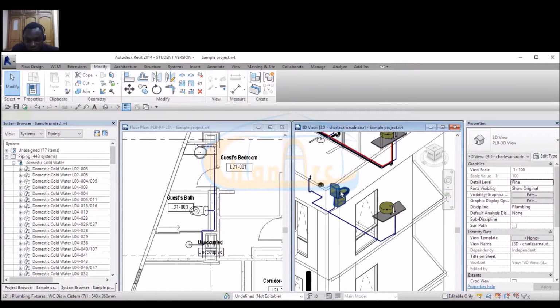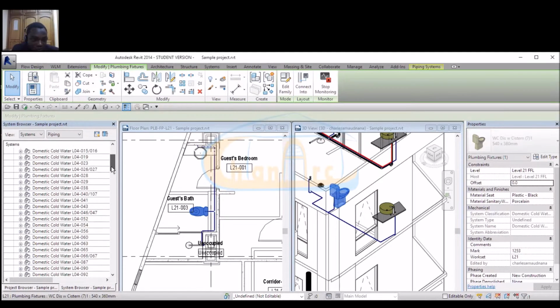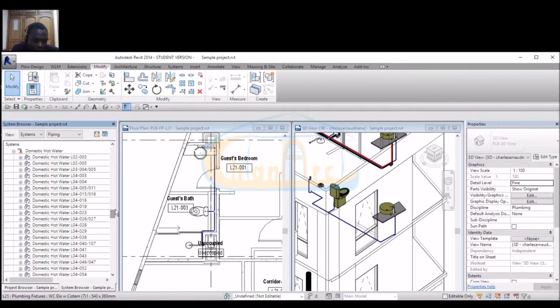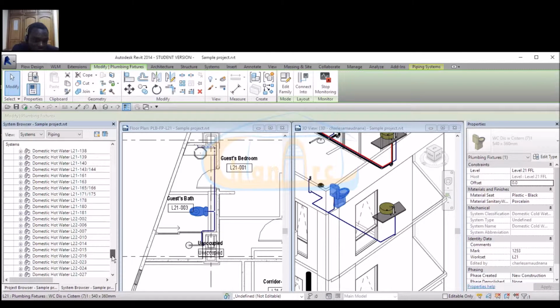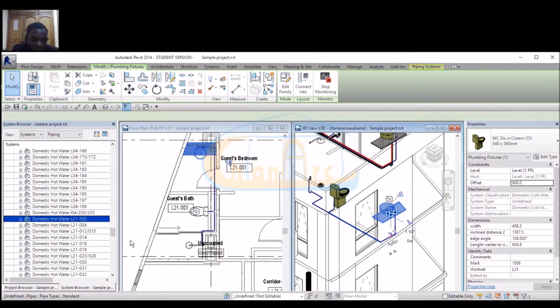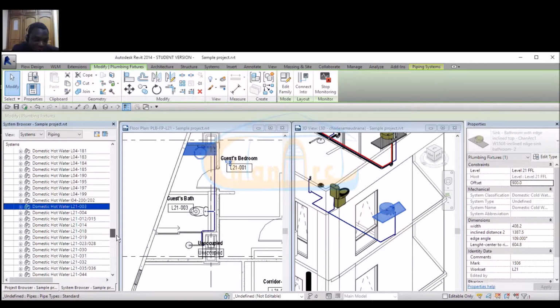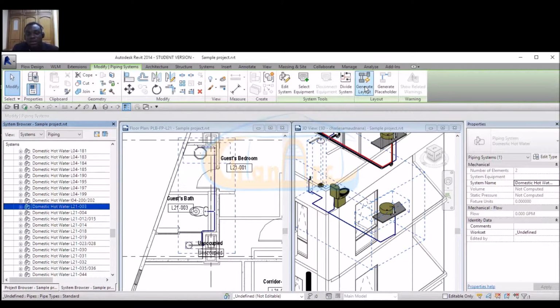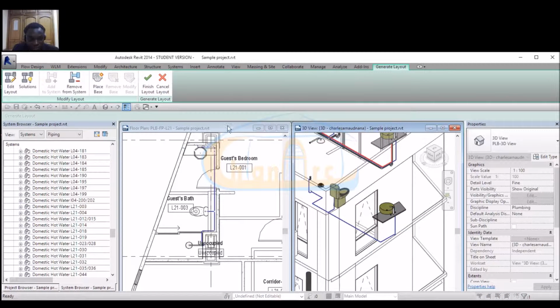So let's select one of the fixtures to easily locate it in the list. Oh, sorry, I selected the water closet which doesn't have a hot water input. So here it is. Generate layout.